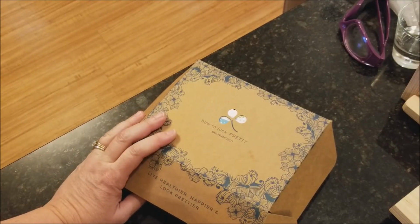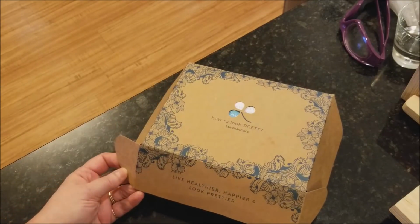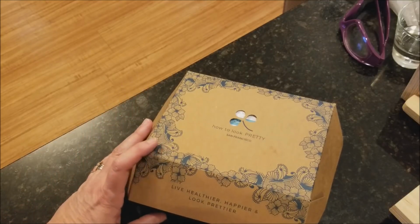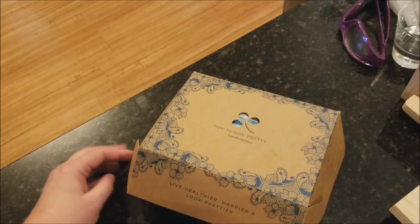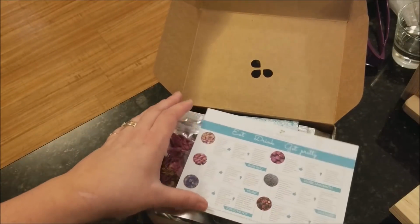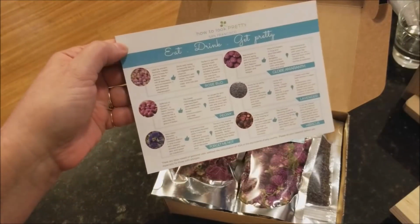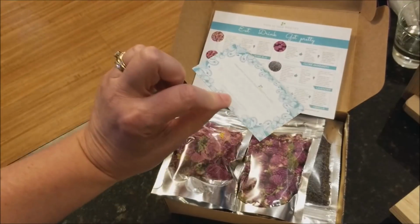I'm also doing a review again for How to Look Pretty. This particular set was the one they originally wanted to send me. I did a review on the colorant as well as the antioxidant set of dried flowers and herbs. And this one is the flowers. It comes in this nice little box, and when you open it up, you get this card, and on the card tells you what's inside of the box, and also has a little business card.